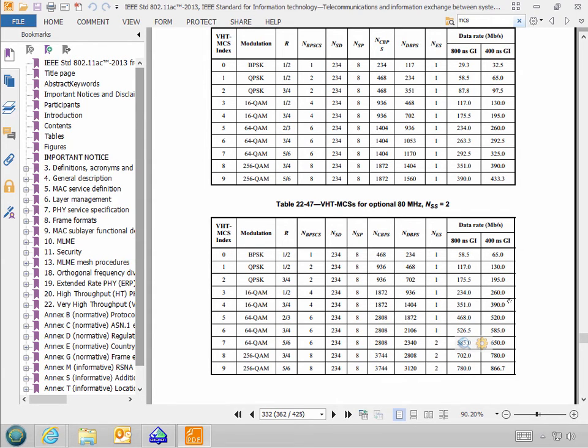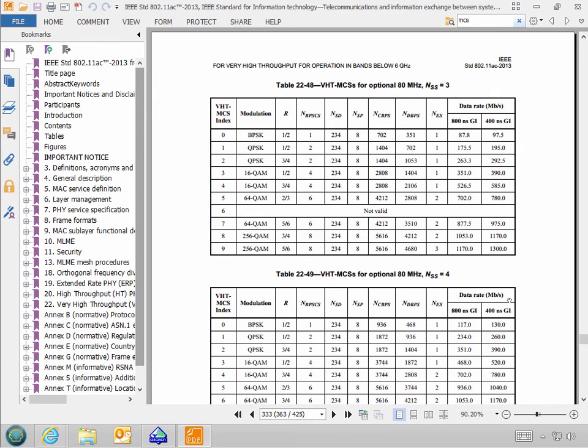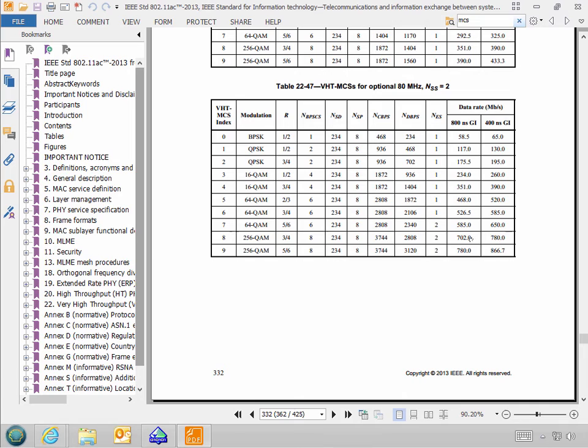Now, I say likely because watch this. If we go up to 3 spatial streams, we see we can get 702 megabits per second with 64 QAM. But I happen to know it's not a 3 spatial stream client. Okay, so I know that's not what's taking place. I also know that it's about 9 or 10 feet from the access point, and so therefore, I know that it's able to get higher modulation. So here's an interesting thing I can see from this. If you take a look, here's my 702 megabit per second data rate. So I know that I'm using 256 QAM as well. So this is a 256 QAM connection, 3/4 coding, and that's how I got the 702 megabits per second data rate.